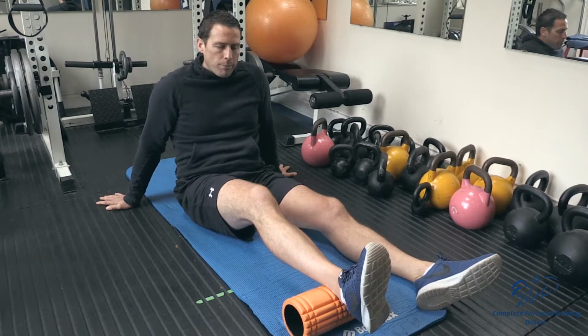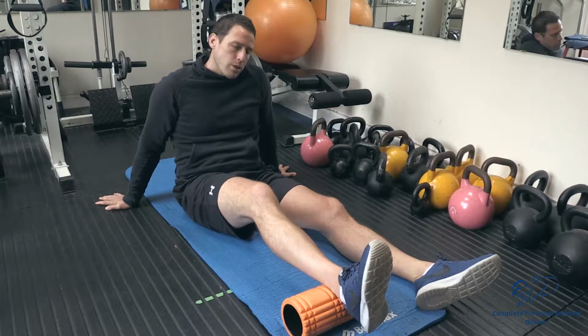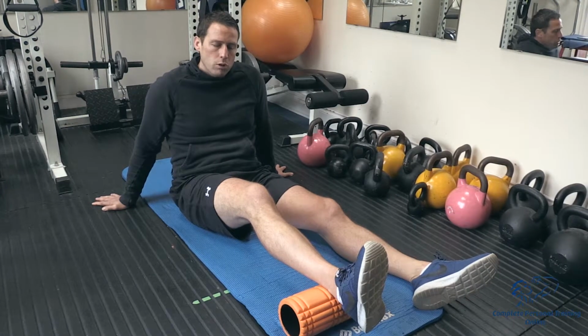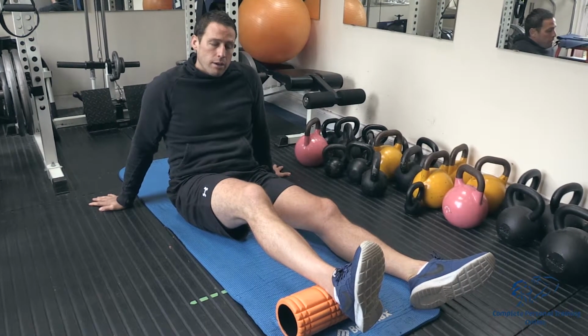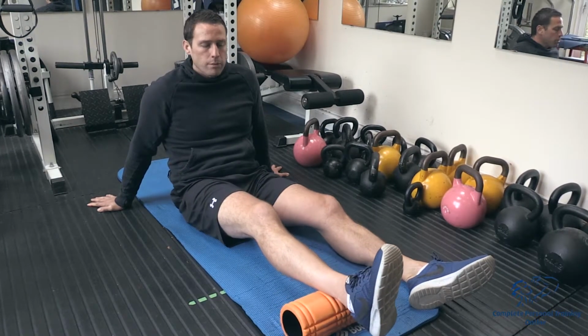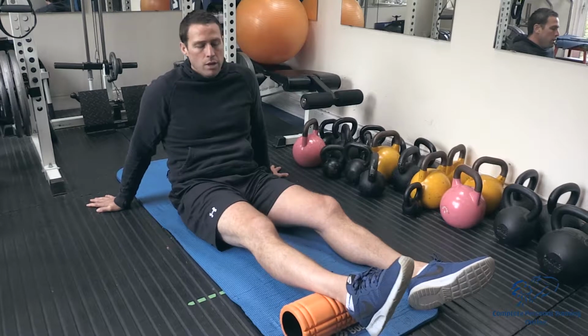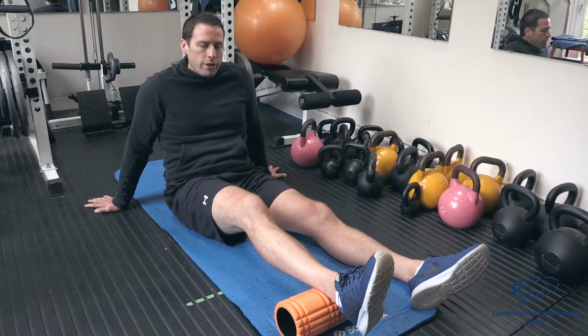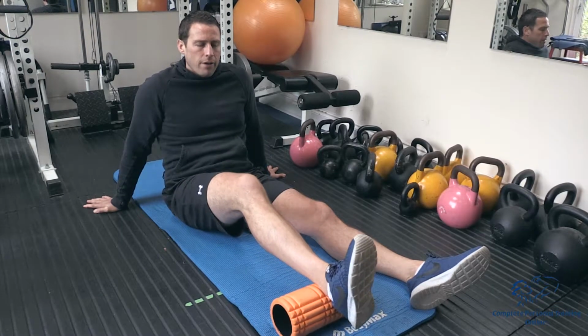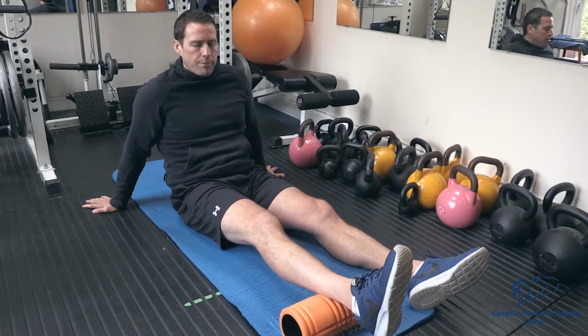To break up the leg into three compartments, we're going to use 5 seconds as a general rule to roll, and we're going to use the 5 to signify how many times we're actually going to roll on the leg. So what I would generally do is place one foot on the roller and roll forward for 5 seconds and 5 seconds on the way back.